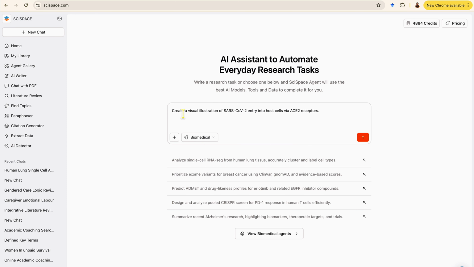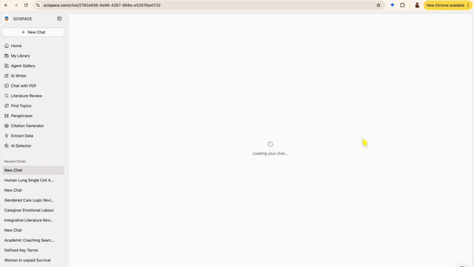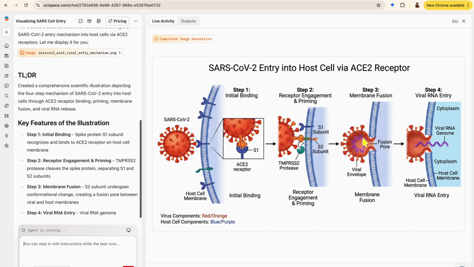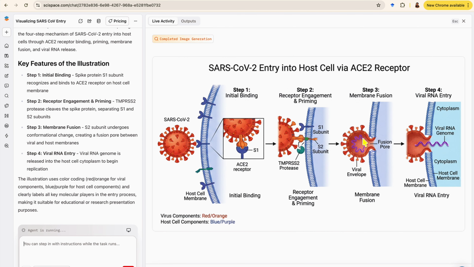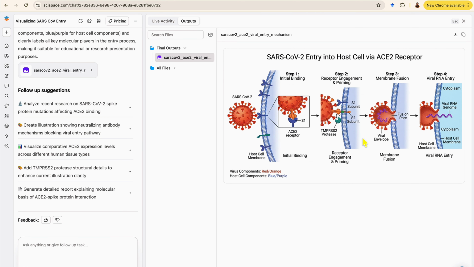Now let's test the biomedical illustration generator. I am going to prompt the agent: create a visual illustration of SARS-CoV-2 entry into host cells via ACE2 receptors. And in just seconds, I get a clean publication-style diagram, accurate labeling, mechanistic accuracy, editable components, and I can revise it to make the spike protein larger. I can change the cell membrane color, and add and insert zoom panels. If you are writing a dissertation, a research paper, a proposal, or an ethical clearance submission, whether you are a master's or an honors student, you know how painful it is to create figures and diagrams. This feature is going to save researchers days. What a time to be a researcher.